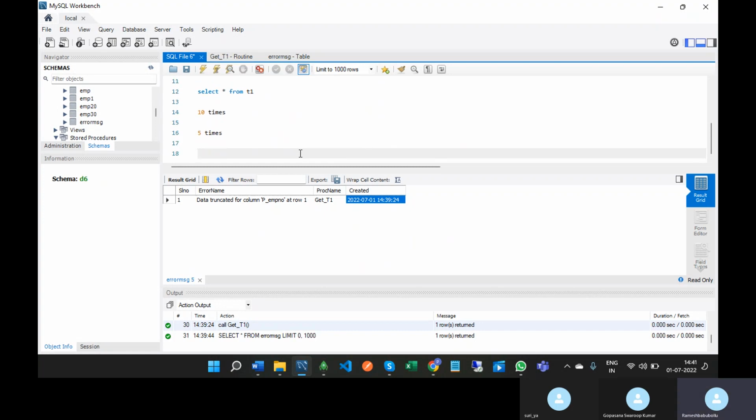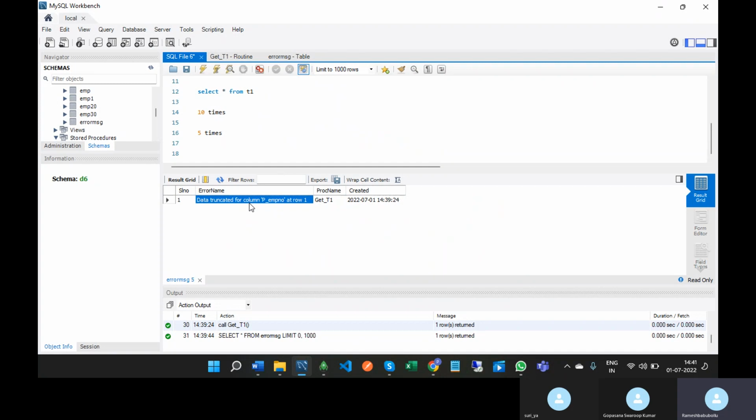So tomorrow you come to the office, and how do you know how many times that procedure has raised that exception, and what kind of exception was raised by that procedure? How can you know? This is the approach. This is the only approach you can know. So how many times that procedure has raised the exception, and at what time. Okay, so this is the only approach.